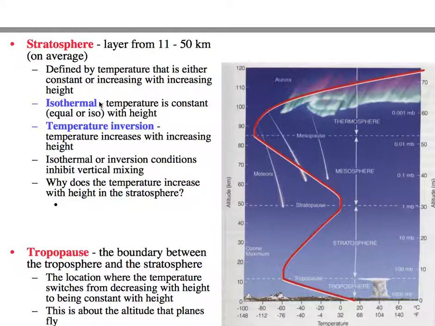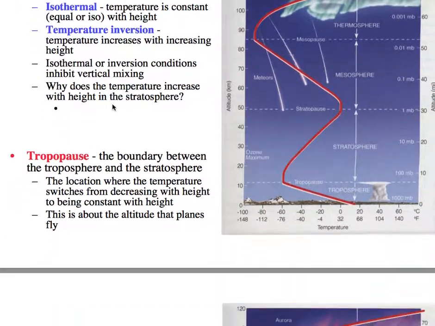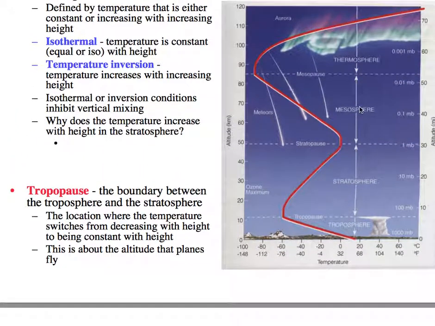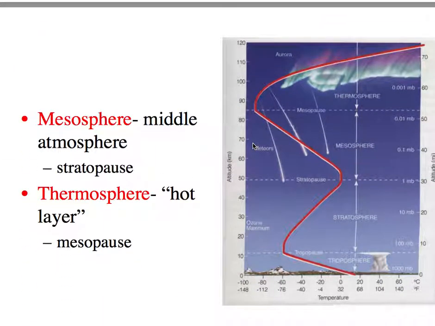Here are some more definitions. I don't think you need to worry too much about them, actually. Just know that temperature increases in the stratosphere. And the tropopause: there are pauses in between each of these layers that I won't test you on. I just want you to know the basics as far as what the layers are, and maybe how deep the troposphere is and how deep the stratosphere is. The 2 top layers: mesosphere is basically the middle atmosphere, don't worry too much about it. Thermosphere is the hot layer. Just know that they are above the stratosphere, with the mesosphere being below the thermosphere.